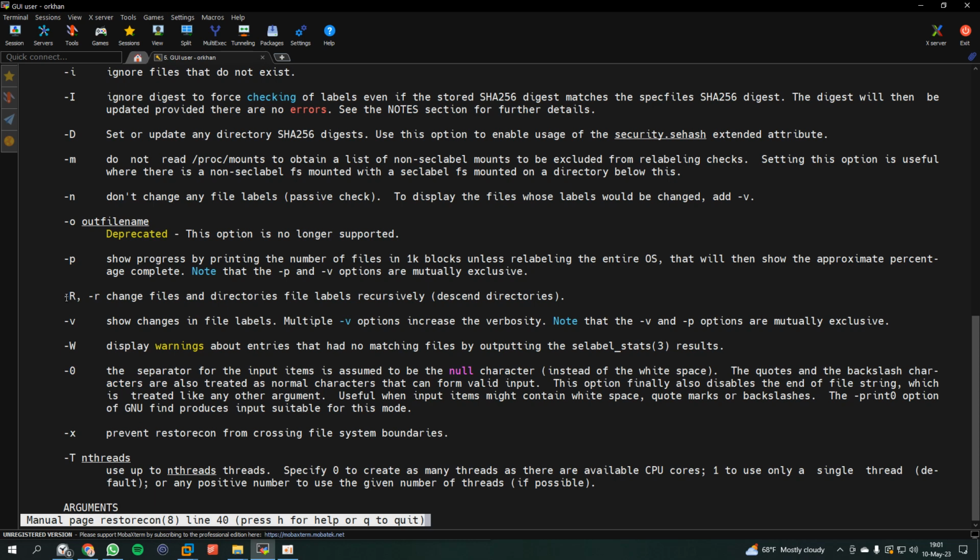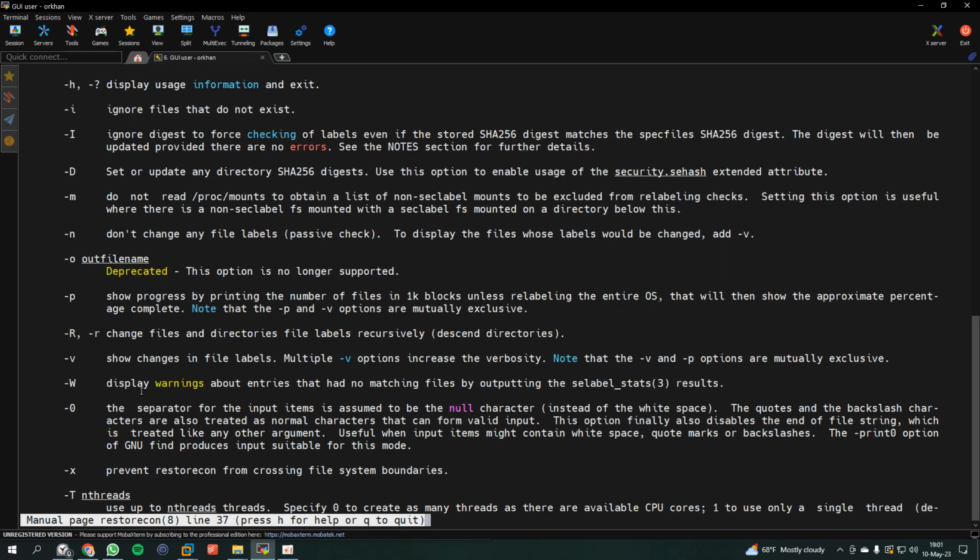Actually, you don't need this flag right now because we don't override anything, we just haven't started it yet. But for practice, it's a good habit to add it every time. Also, we can use the -v option to show the changes.